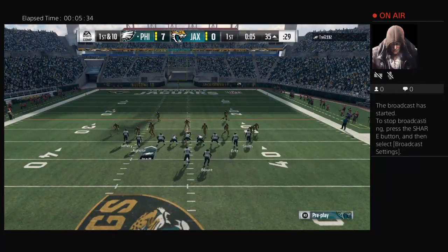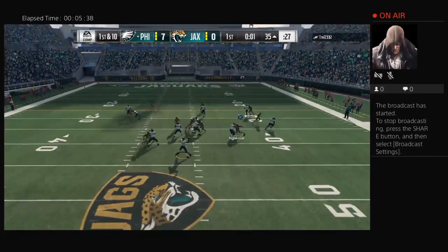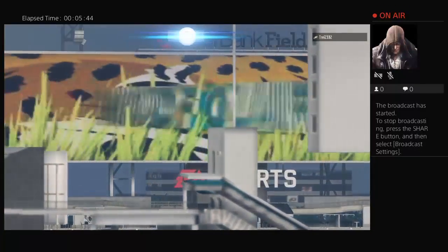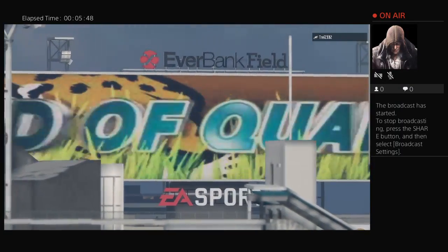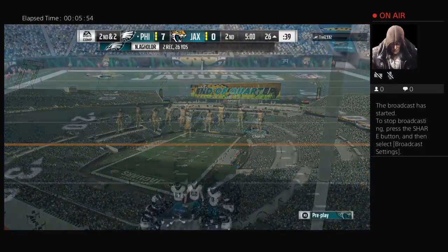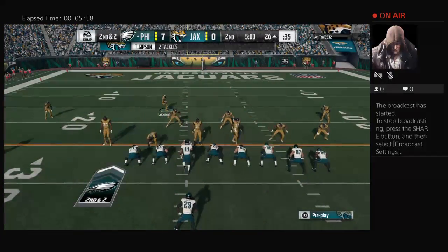Looks like the defense in press coverage here. Throwing on first is Wentz. This complete left side to Aguilar. And he'll be taken down as that will take us to the end of the first quarter of play. Back live with Charles Davis. I'm Brandon Gaudin. It's the Eagles with the ball here to begin quarter number 2. They're looking at a second and short yardage to start things out.